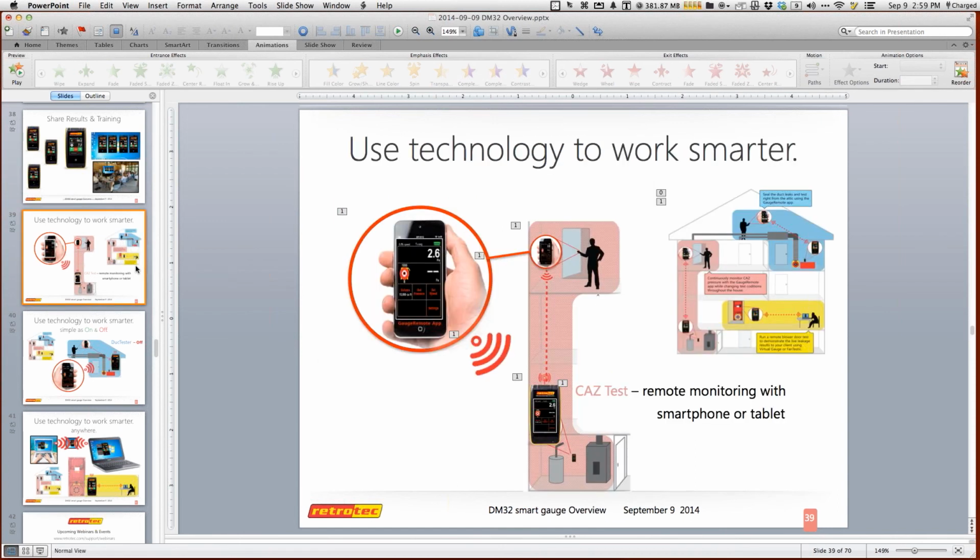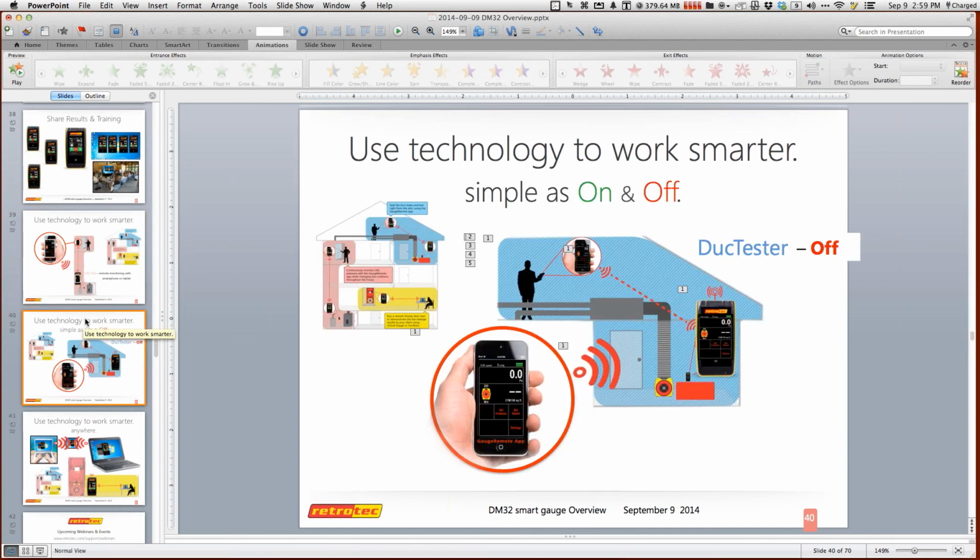So I'll spend my last minute. I'm just going to give you the visual as it happens. So here's how you can use some of this Wi-Fi to be better, smarter in the field. So this is doing a combustion appliance zone where the actual gauge stays in the combustion appliance zone. I can now roam throughout the house and turn on and off fans, open and close doors, and see the actual results on my phone from the combustion appliance zone. Some people do duct testing either on the fly or air sealing on the fly. I can now turn on or off the duct tester while I'm in the attic and see my results or see what's happening as they do that.